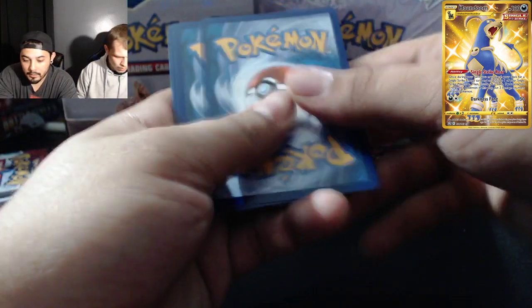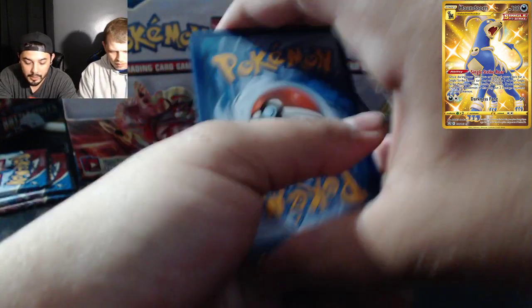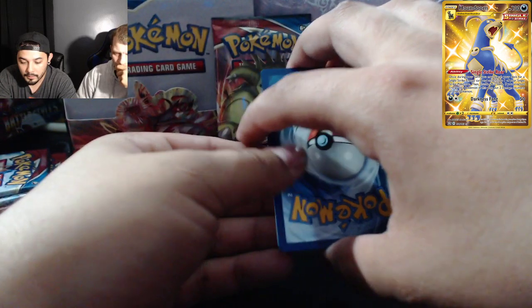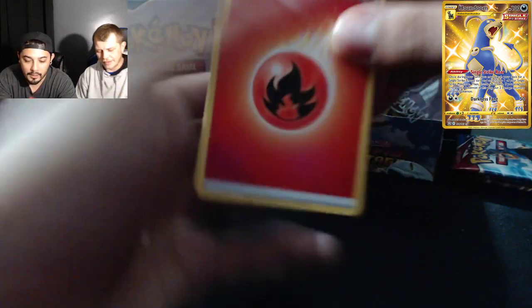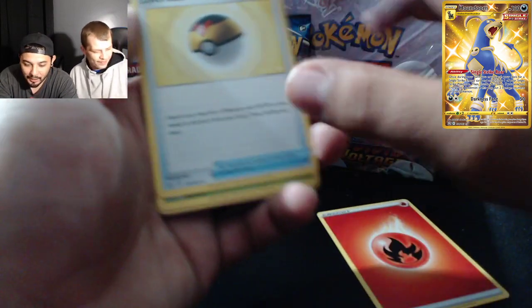Another code for you guys. 1, 2, 3, and 4. I'm going to go with fighting, because we seem to get a lot of fighting in the off-screen one. Yeah, and I'm going to go with electric. Fire. I was close. Started with an F. Yeah, started with F. Another level ball.